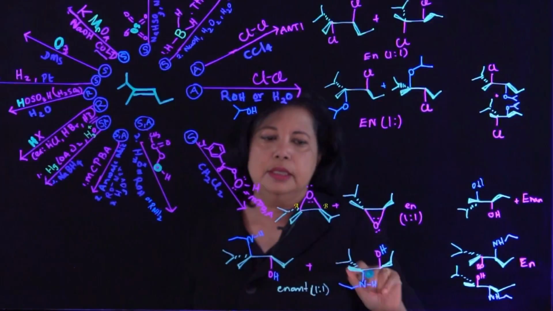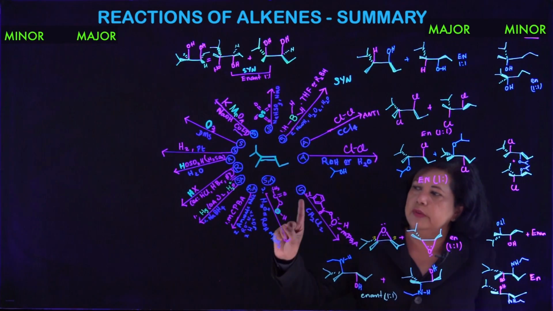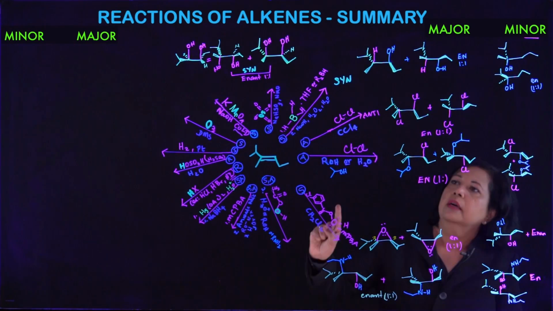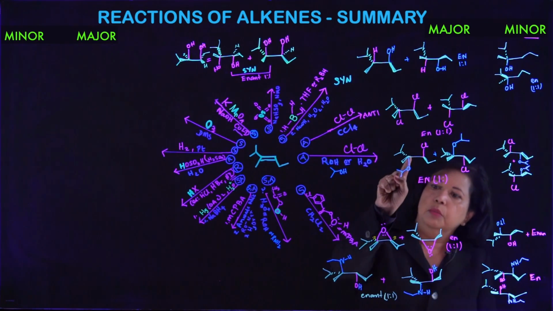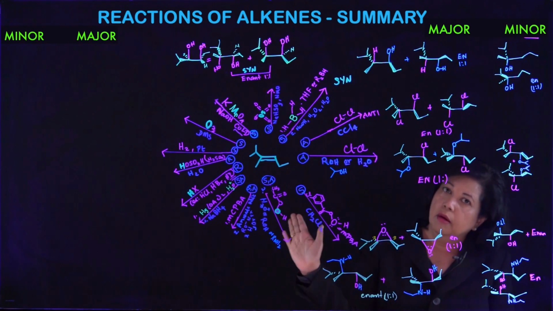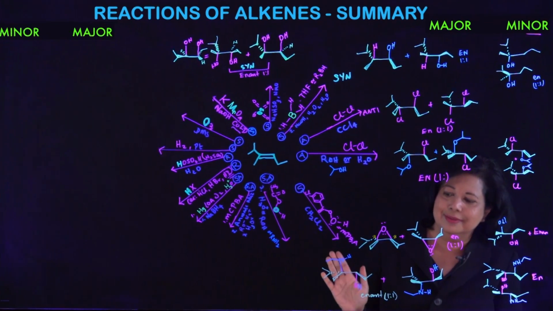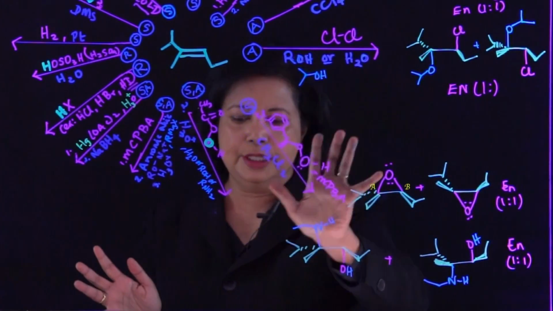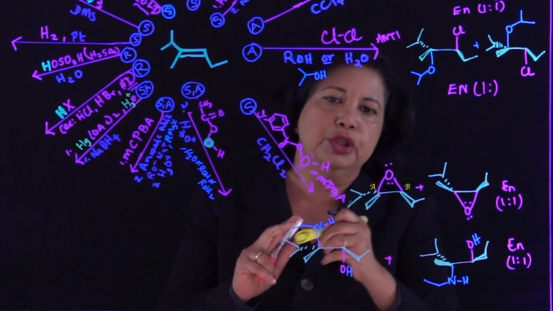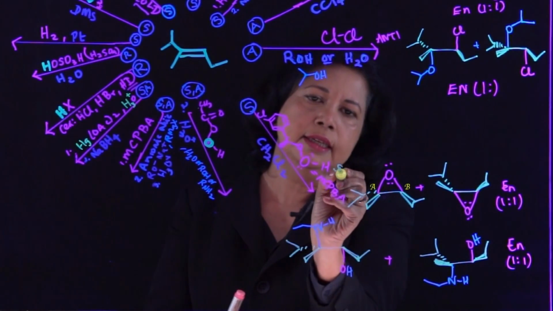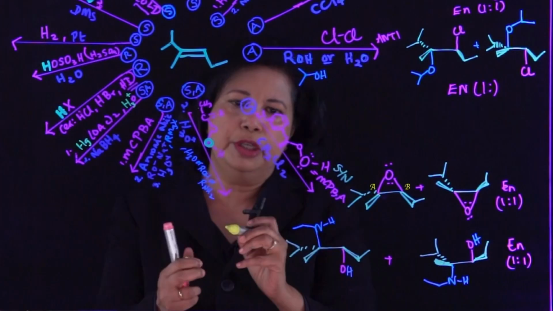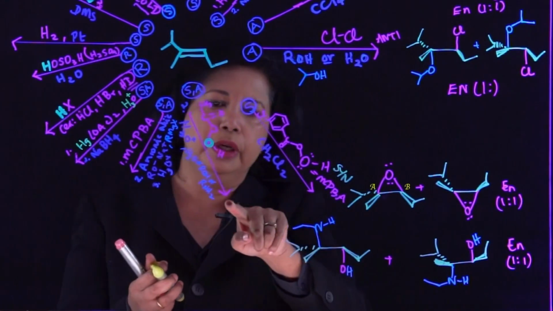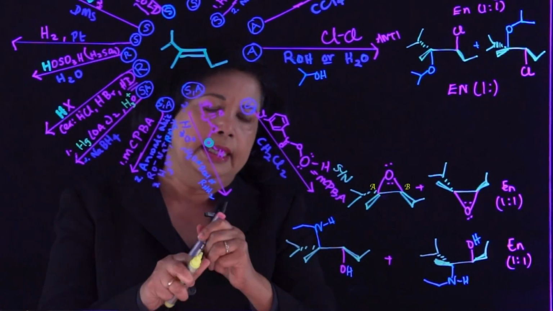Major, the regiochemistry is such that when you're in a protic environment, you are going to get attack on the most substituted carbon, always, no exceptions to that. So you can see a trend when you have anti-additions here. Formation of the epoxide is syn, but formation of the epoxide followed by ring opening with the amine is anti.